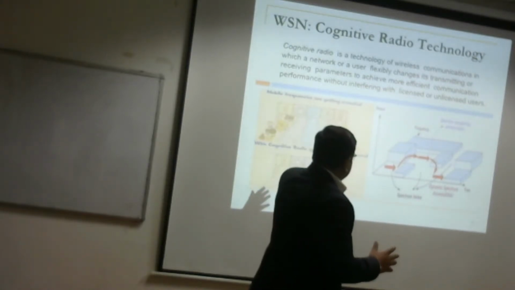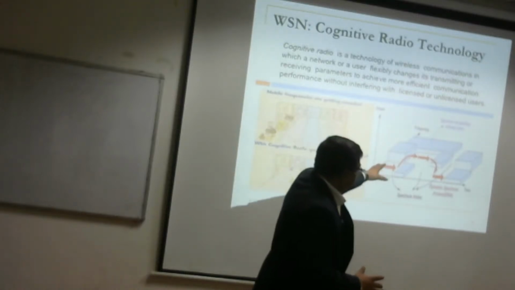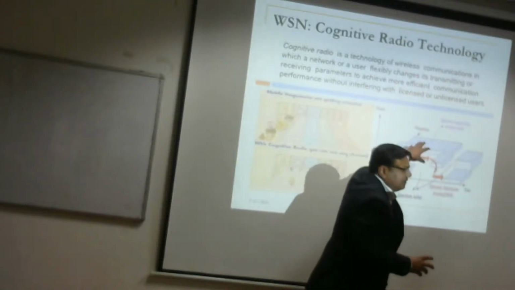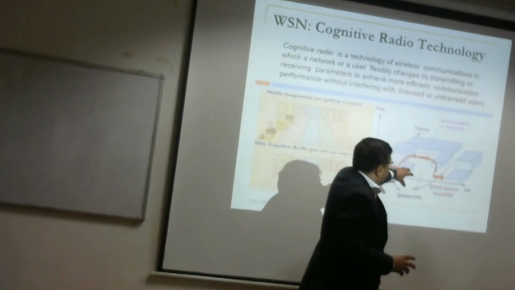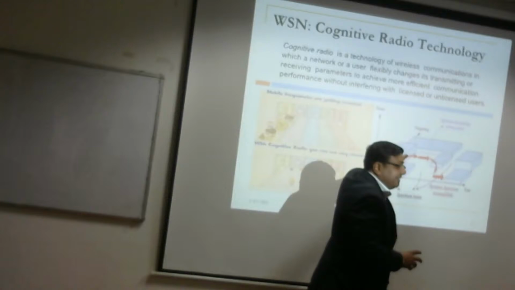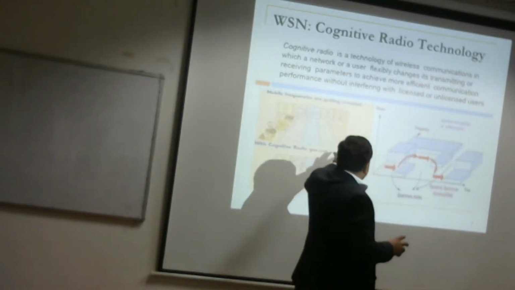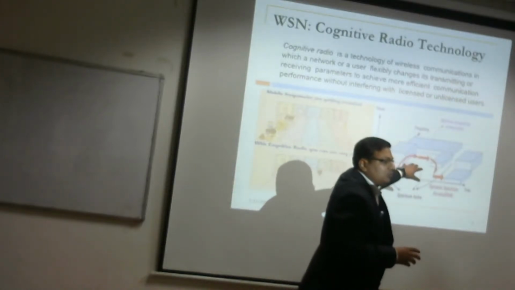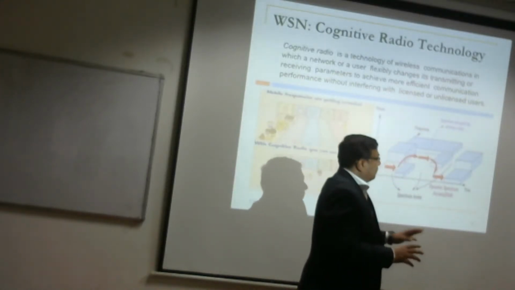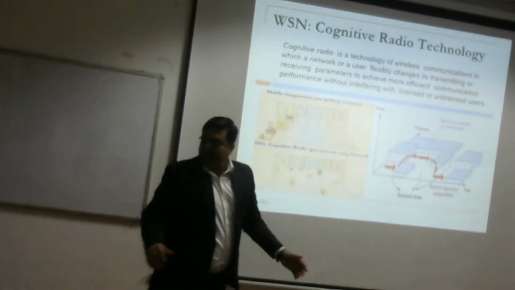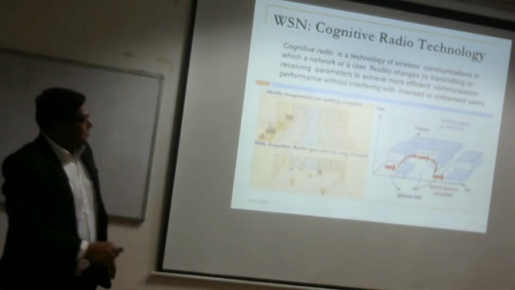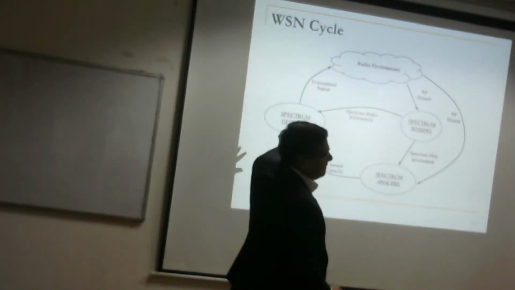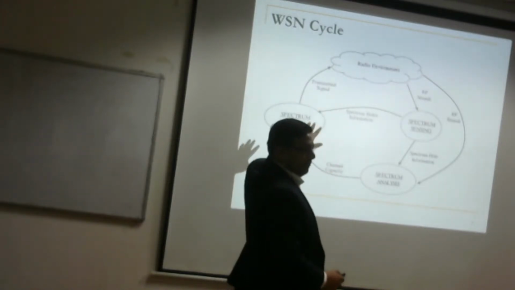So where are the holes we are getting, what are the different holes where the frequency is not used, and somewhere the frequency is very much congested? So firstly we have to search for the part where the system requires the frequency spectrum and the user wants to use the frequency. So first of all, there are different technologies by which we can do sensing of the spectrum, analysis of the spectrum, and decision making on the spectrum. This is the whole cycle of cognitive radio.